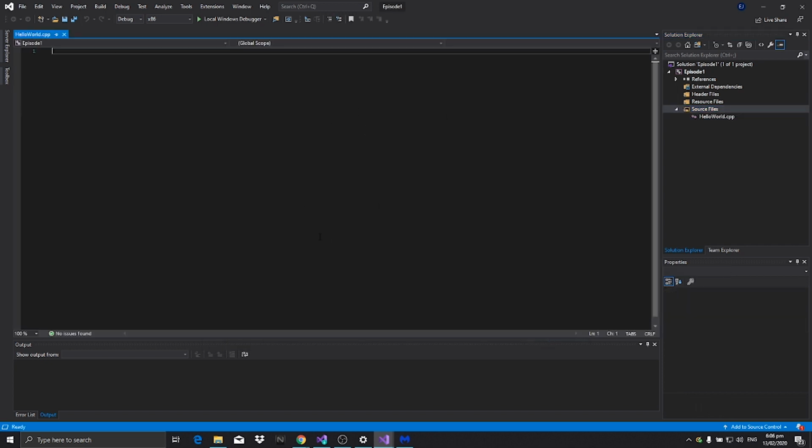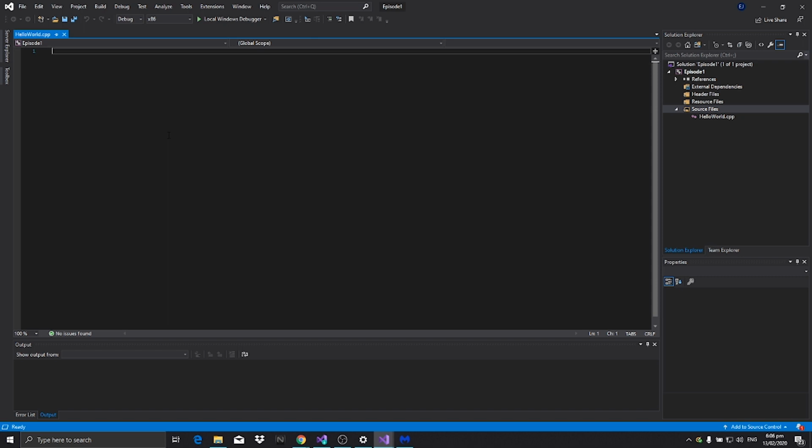This empty screen is going to be where we're going to be writing our program. Here on the side, you'll be able to see all your files, and over here, you'll be able to see the stuff that's going on. So, first thing we want to do is to include a library. A library gives us access to many functions, commands, basically stuff like that, which could help us create our program.